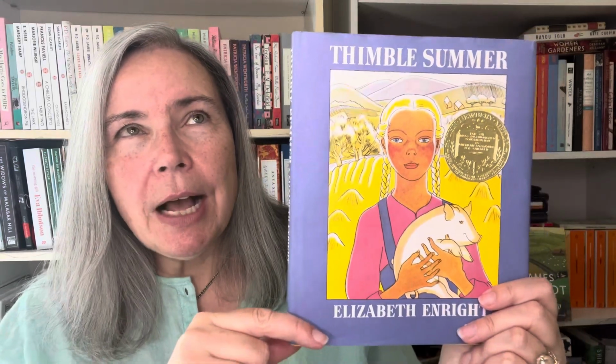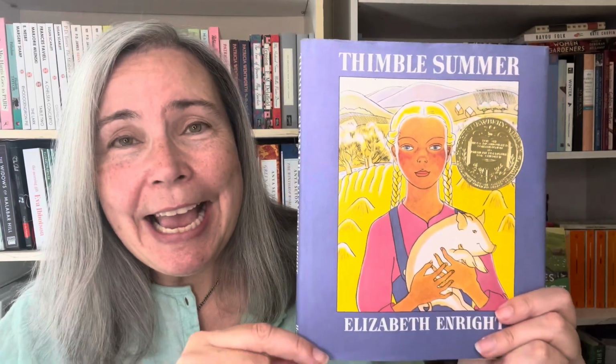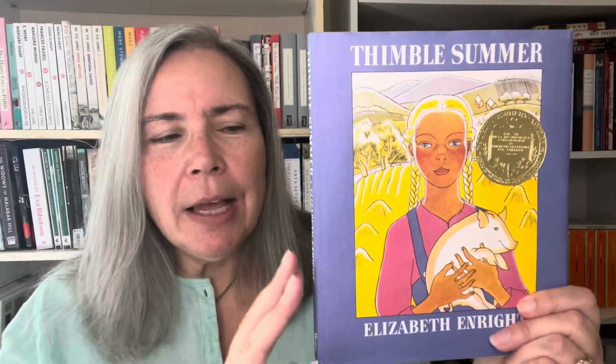And I remember earlier this year, or maybe last December, sharing the Golden Name Day and the Silver Cottage and all of those, and of course the Little House books. This is similar, kind of a long picture book, but in that same vein of just sharing Garnet Linden's everyday life, growing up on the farm, how hot it is, and you can really feel the heat from the way Elizabeth Enright describes it. She's a marvelous writer. And I had forgotten how evocative her prose is.